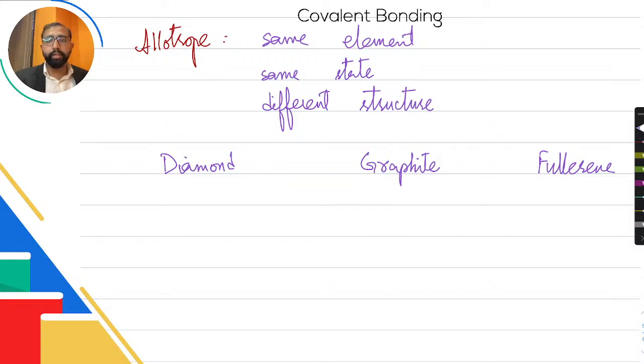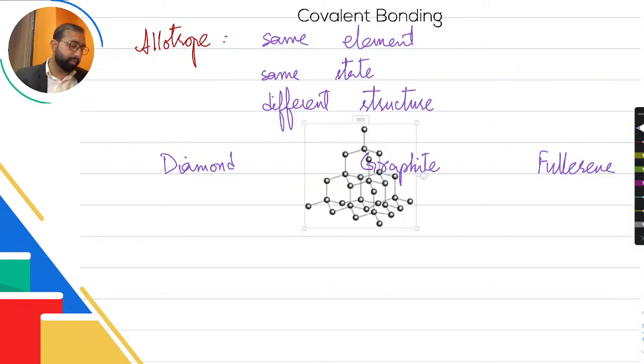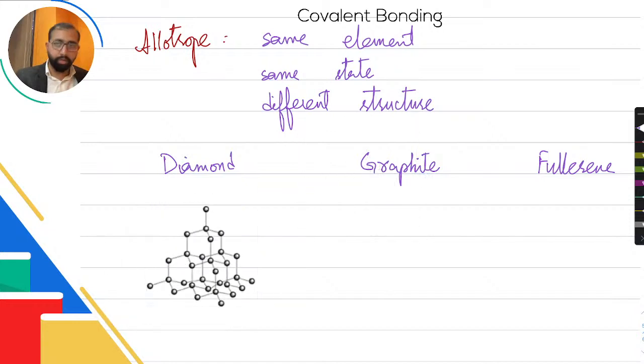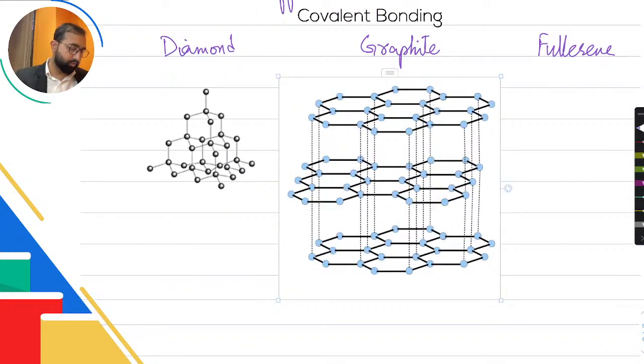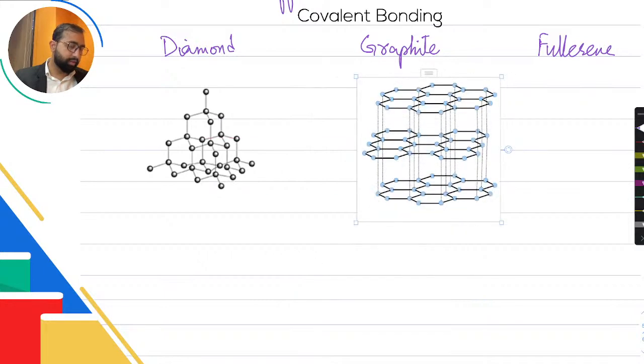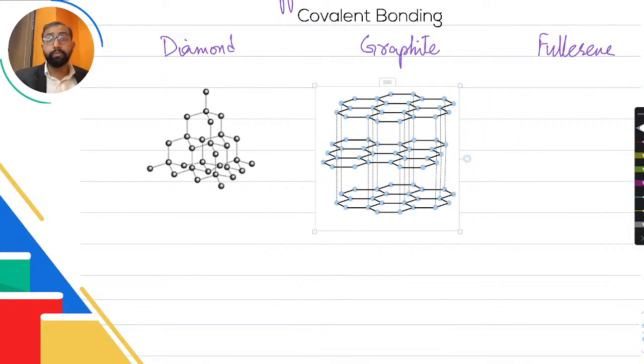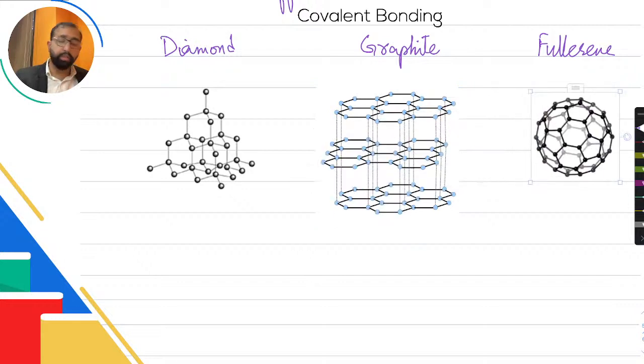Now, what's the structure like? For diamond, the structure, as you are well aware, is something like this one. Okay. And for graphite, the structure, again, you might have seen this before, is this one. Okay, let me shorten this so they can be easily compared. And lastly, we have fullerenes, and fullerenes might be new for you, but that's again nothing to be surprised of. Fullerenes are like this one. Now they're all carbon.